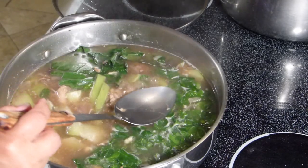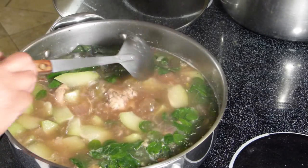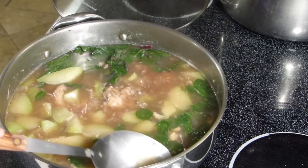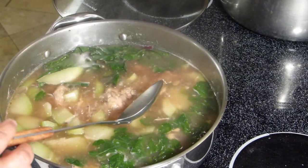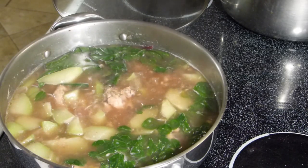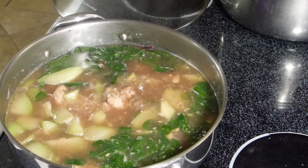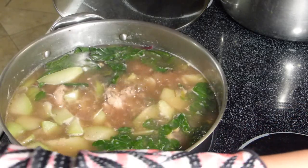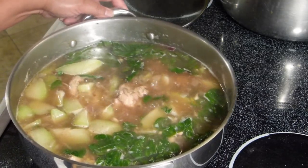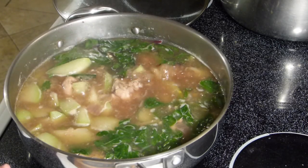Okay, so after I bring it to a boil again, it should be done. The greens don't take long to tenderize, and we'll just check for the seasoning. Wow, that was so good. So I'm going to turn this off, and I'm going to put some in a bowl.